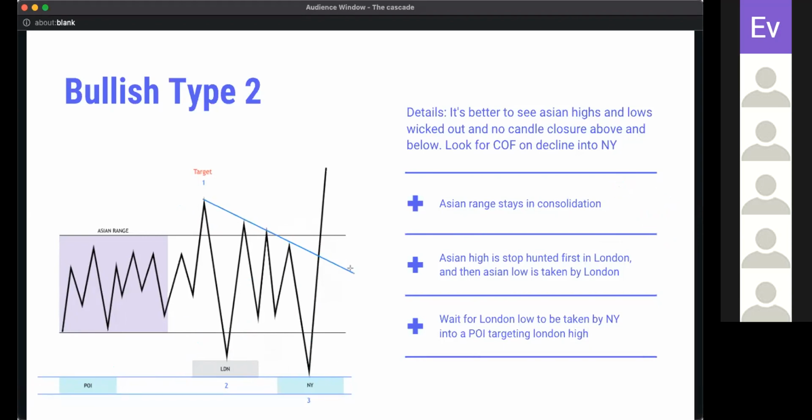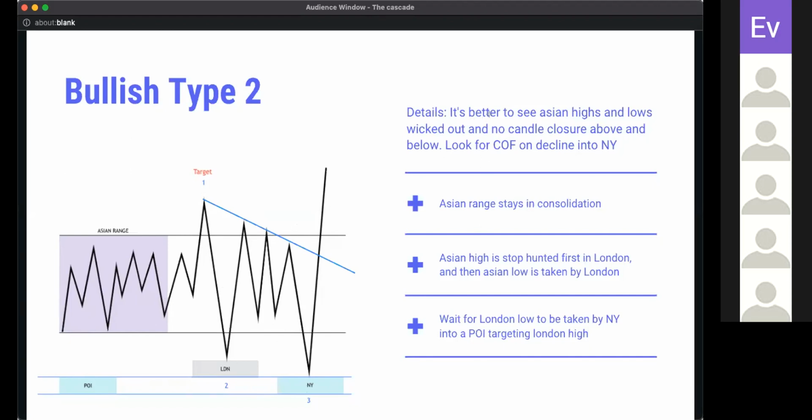trend line. The trend line is typically done if we get 1, 2, 3 taps, and we can consider that basically a liquidity pool because we have sells all up in there that need to be cleared out. It doesn't have to happen every time, but it's most likely going to happen, especially if we're bearish in a bullish scenario. Then we have this bearish move to trade back down into this POI to expand to the top. Now you can still ping pong this, like I said, but it's not recommended.